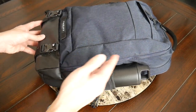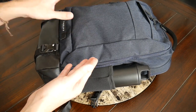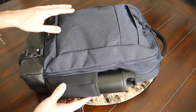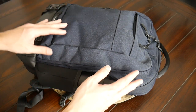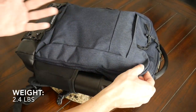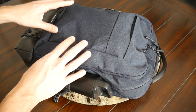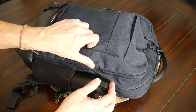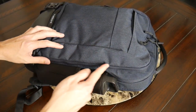I actually prefer the original with just the more consistent color across the full front of the bag. This looks great in all black — the version I have here is more of a navy with that black accent on the bottom, but you can check out all the color combinations on Timbuktu's site. Moving into the materials, the bag feels really solidly built. They don't list the exterior material on their site, but it feels like a durable polyester that's going to hold up well and offer decent weather resistance, particularly in lighter or medium rain. You also have nice YKK zippers throughout with inverted coils for a little more protection against the elements.